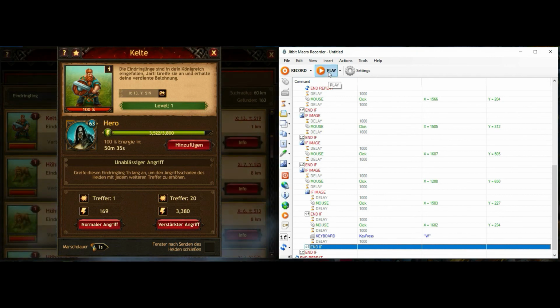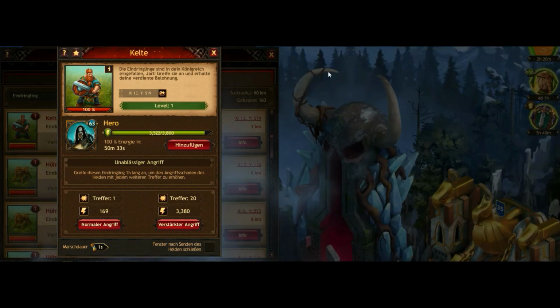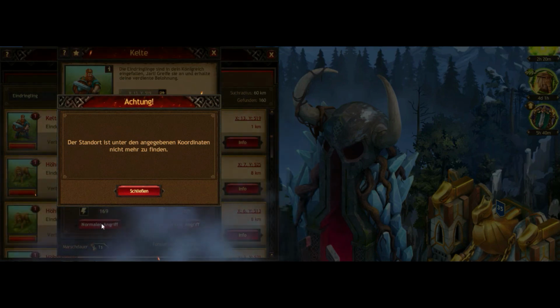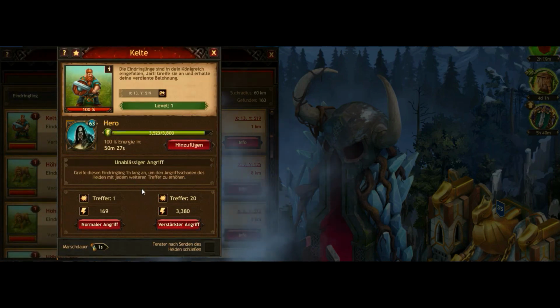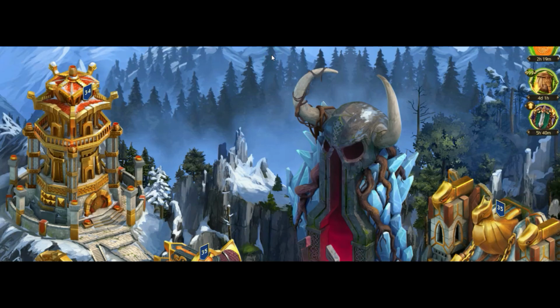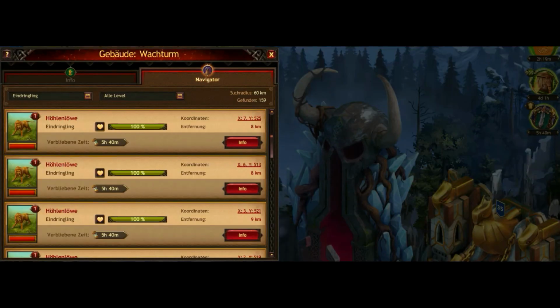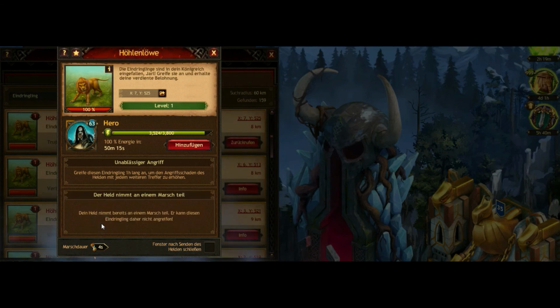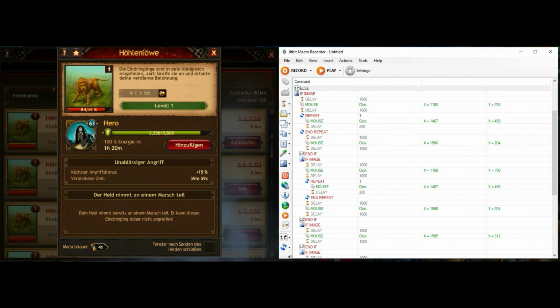Let's test it. So I will start with a single attack. The error message will be shown. The error message will be removed. Then the dialog will be removed, the other one, and then it will be restarted. You see, the Celt is not there anymore, and I simply select the first invader and then start again the single attack. So everything is fine, everything works.